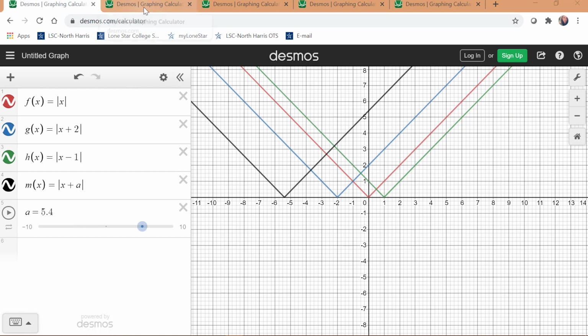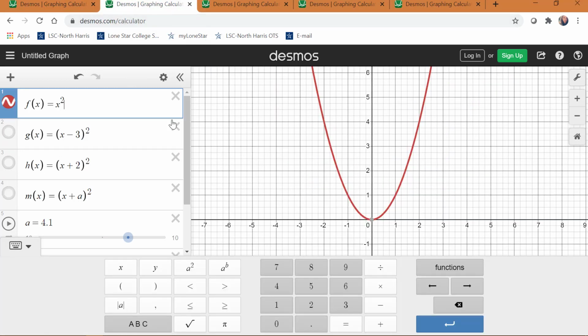Alright, so let's look at the effect that it has on some of our other basic shape functions. When we're working with the square function, if I want to make an inside change, I have to include parentheses. So you'll see that I have parentheses around the x minus 3. That's how you know that you're on the inside of the square function. If you're making a change on the inside, you're making a change inside of the parentheses, and the squaring happens on the outside to the upper right of those parentheses. So here we have subtracted a 3 on the inside of our square function. This is our original square function.